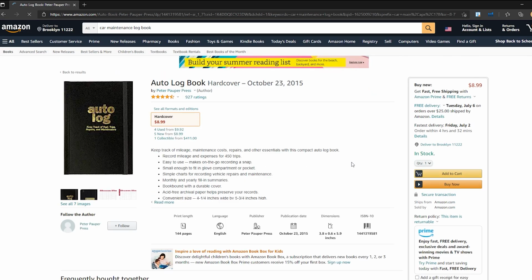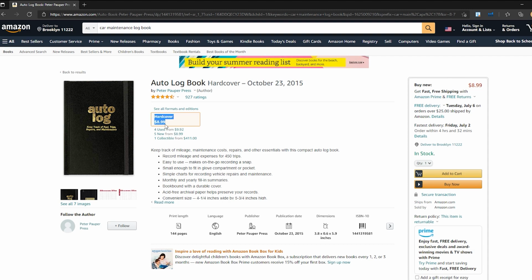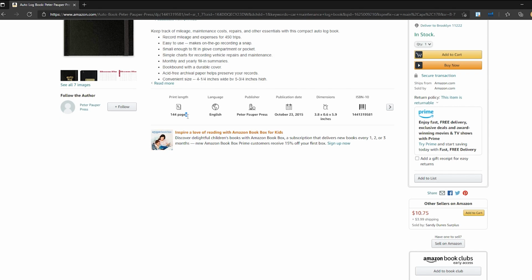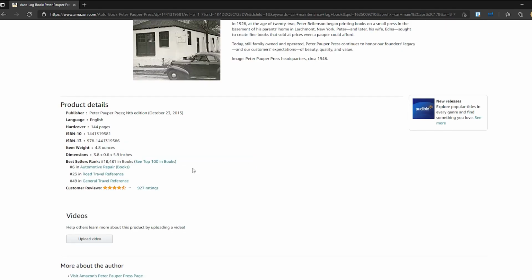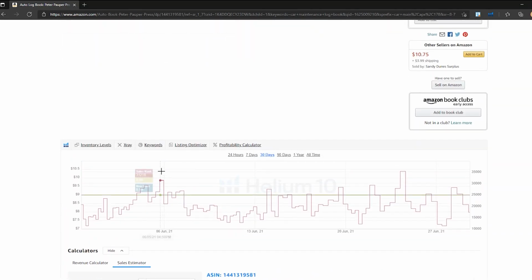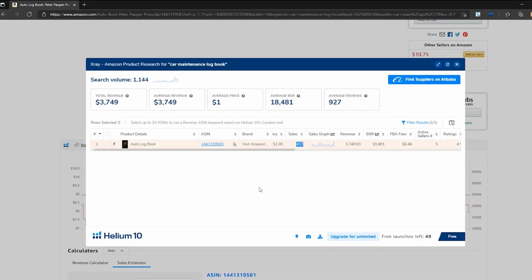It's a good idea to have an idea about the earning of this niche. So to find out how many sales this book had last month, we are going to use the Helium 10 extension. So once you install the extension, go to the product page and you will get a graph like this. Now click on the X-ray here. As you can see, there are lots of information about the book that you can use when you are comparing your book with your competitors. But for now, we just need the number of sales in the last 30 days. As you can see, this book sold around 417 sales last 30 days.